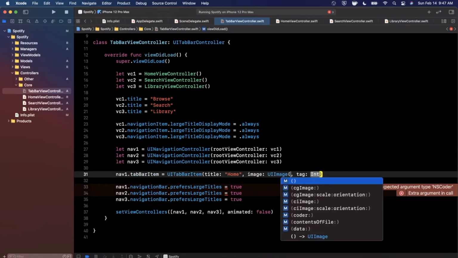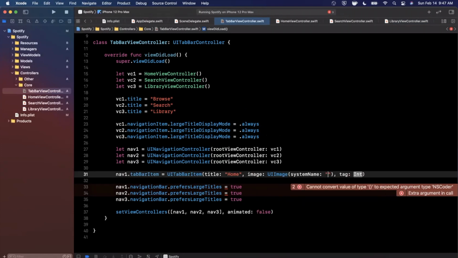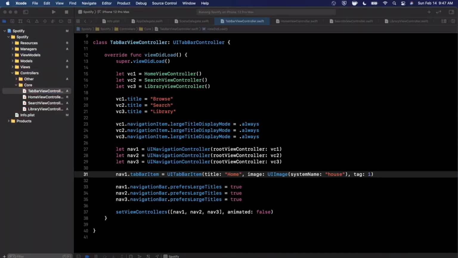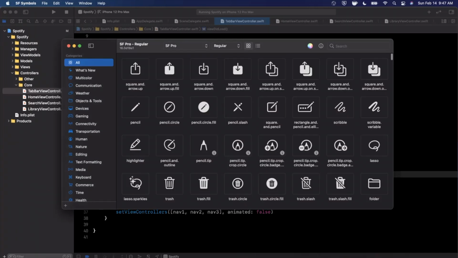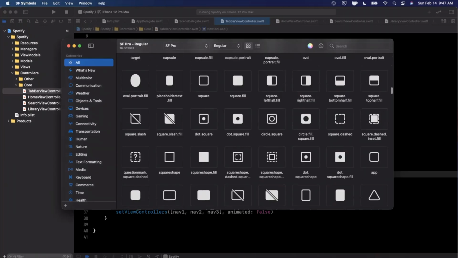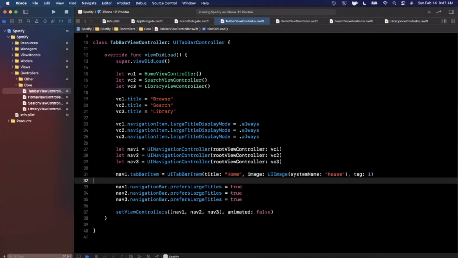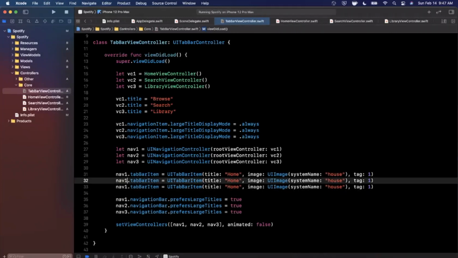The image is going to be a system image, which is a bunch of built-in images, something called SF symbols. There's a tool you can download from Apple's own website called SF Symbols, which is Apple's library of icons. I'm opening it up right here, and you can see there's a bunch of icons you can pick from. They're all really great. So we'll be using that a lot in this series since they're kind of built in for us, so why not?